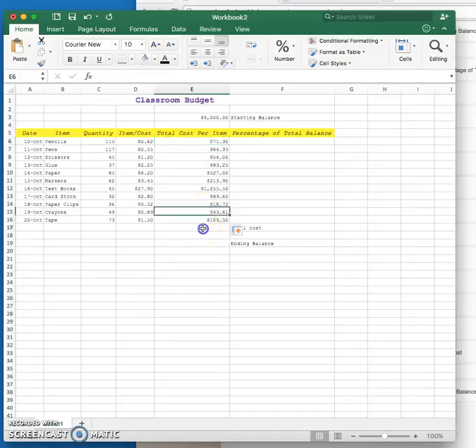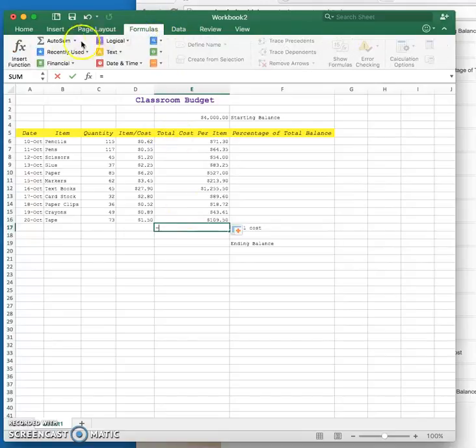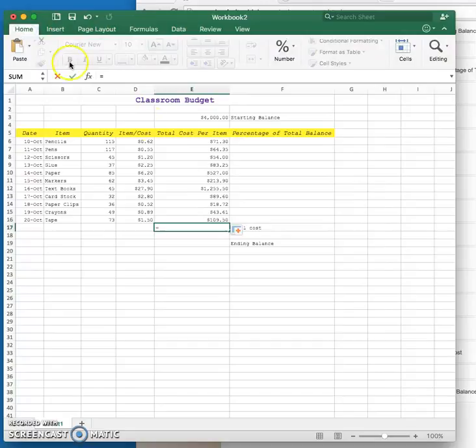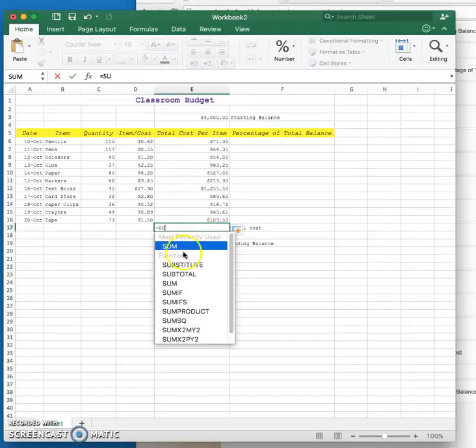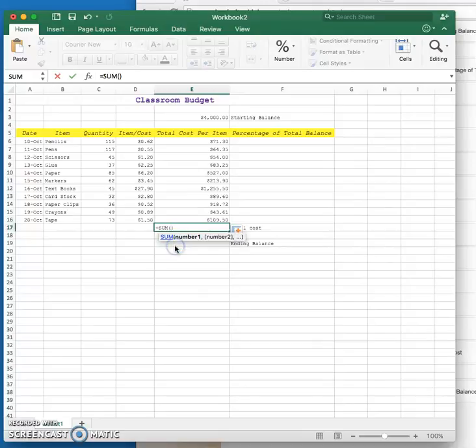The next thing I need to do is find my total cost, and this is where I will use the sum function. So I'm going to click the cell and type the equal sign, and then you can either go through and find the cell function by going under formulas, because there's auto sum, or you can just type it in. I prefer to type it in, because as I type it in, it brings it up in this drop-down list, and I just click it. Then it shows me I can make the range of cells that I want to be added.